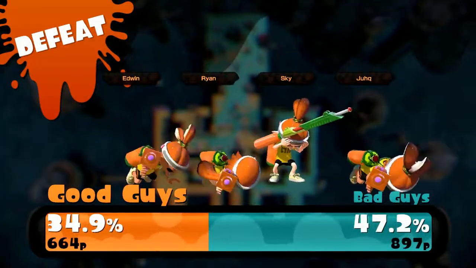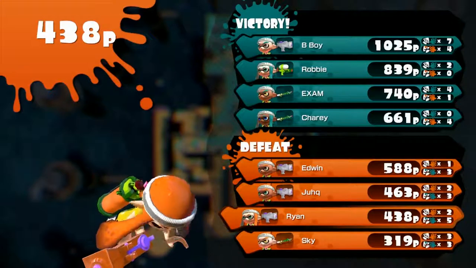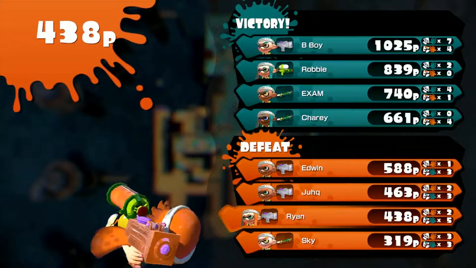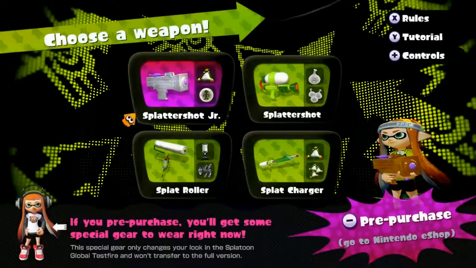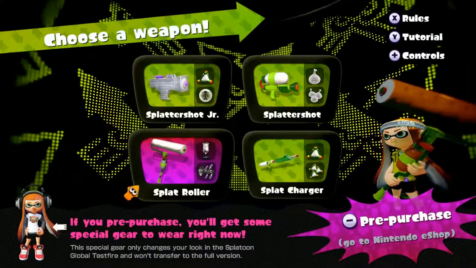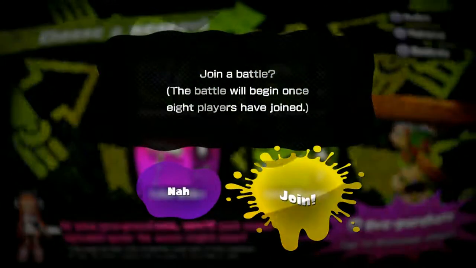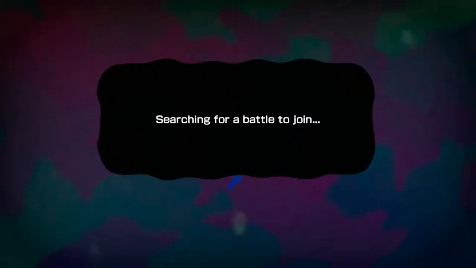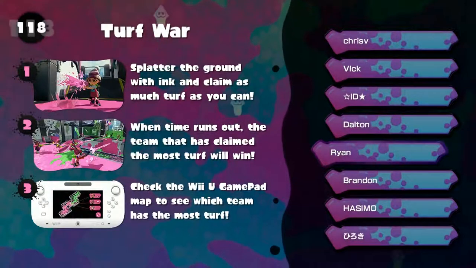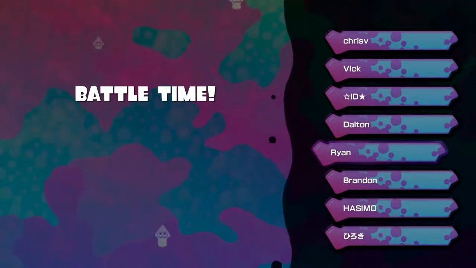Oh! I was gonna say, it kinda looked like blue had a little bit more. Wasn't even a heavy hitter. Look at B-Boy there with 1,000 points. I want to choose a different weapon. Let's go with... How could I not? Let's go with that. Oh, okay. So I'm playing my jumping game. And look at that. It's actually continuing where I was from before. So that's kind of neat.